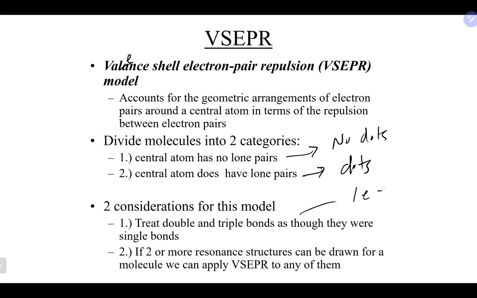It counts as one electron pair and one bond. So that's the important thing to remember. The other thing is, if you draw a resonance structure, you can apply geometry to either of the resonance structures. And usually if you drew them correctly, they'll end up obviously with the same geometry regardless. But that's the really main thing here. Central atom always, and single bond, double bond, triple bond, doesn't matter. All counts as one electron pair and one bond.